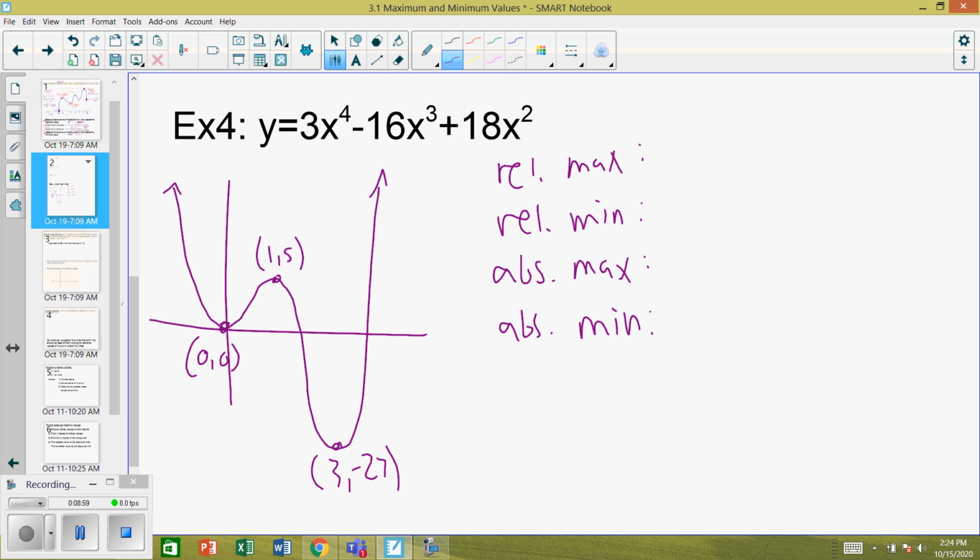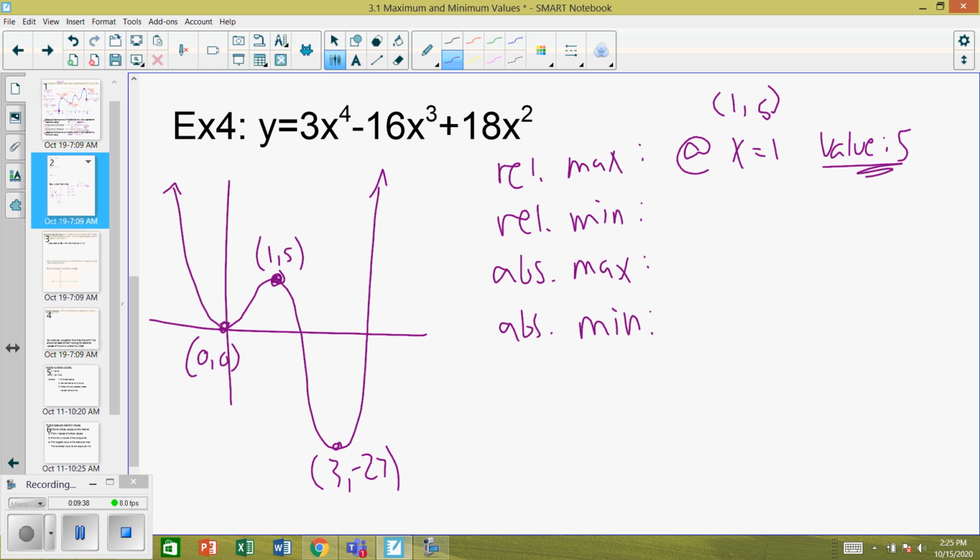All right. Relative maxes are relatively maximums, and I think we can tell that 1, 5 is that point. So we have a local maximum at x equals 1, and it equals 5. That can be asked a number of different ways. I can ask for the point at which we have a relative max, or I can ask for the actual value. The point would be 1, 5, and the actual value would be 5.